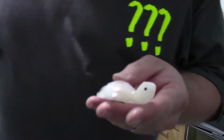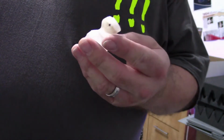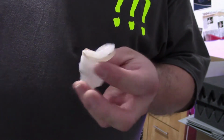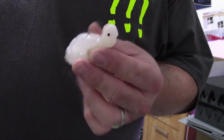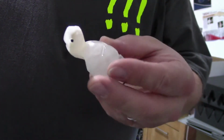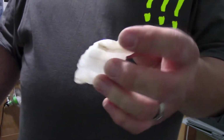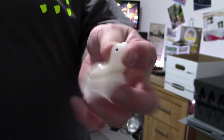This is one of my favorite items of all time. I got this years ago, and I want to say it was on a beach somewhere. I think it was actually maybe one of my high school senior trips when we went to Virginia Beach. This is just a little sea turtle carved out of some kind of quartz or something. But I've always loved this item. It's a good little paperweight or whatever, but it's always been one of my favorite things I've ever gotten.